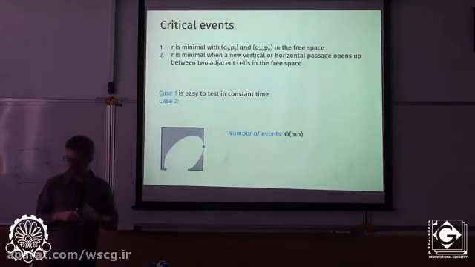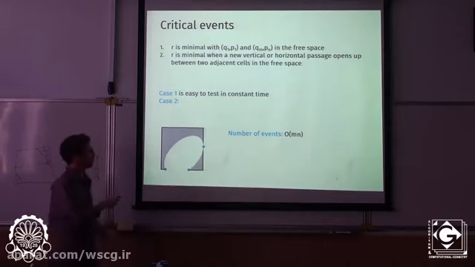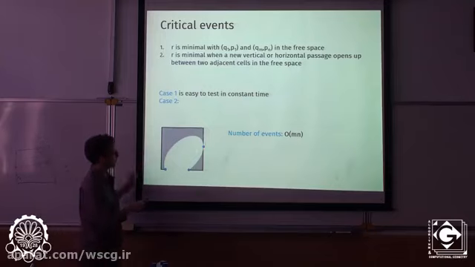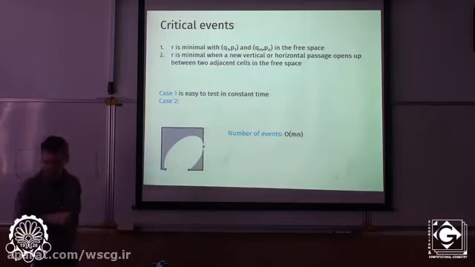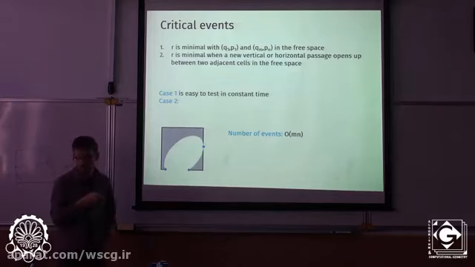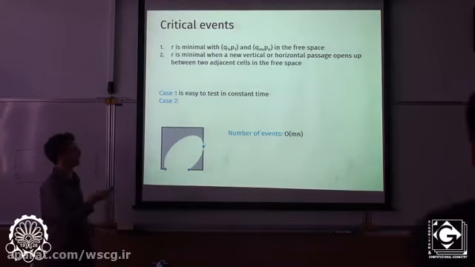10-15 minutes, okay, perfect. So I have a quadratic number of these events, where the distance between this edge and that point is R. So that R is an R that we want to check.